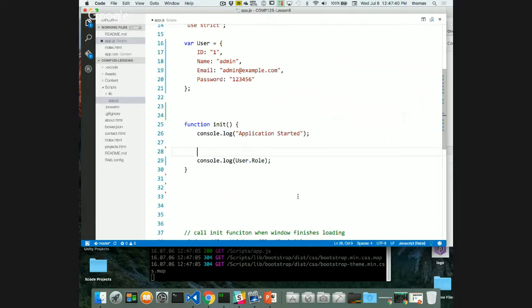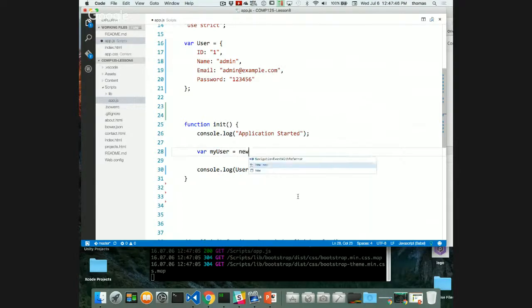What if instead of using user role, I want to make a new user? Can I do something like this? Var my user is equal to a new user. Can I do that? I'm using object constructor notation to create a new user. This is the user object that I've defined.